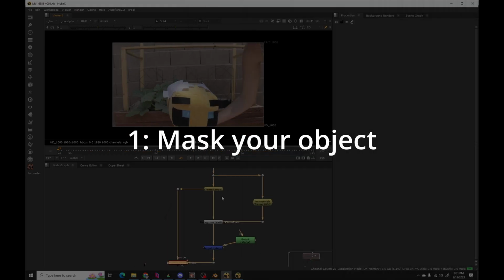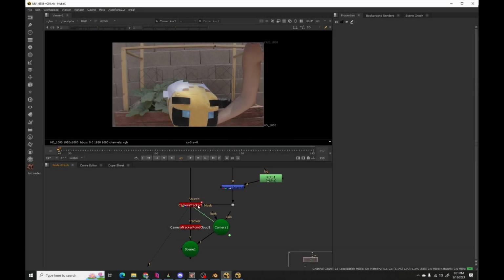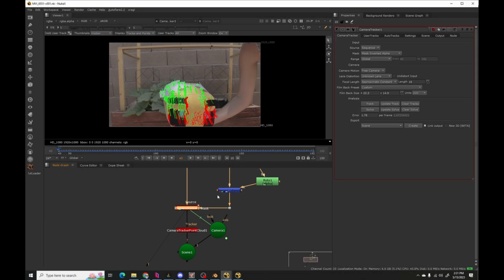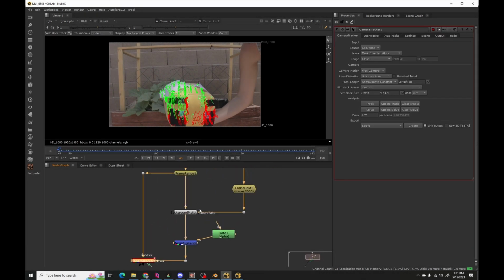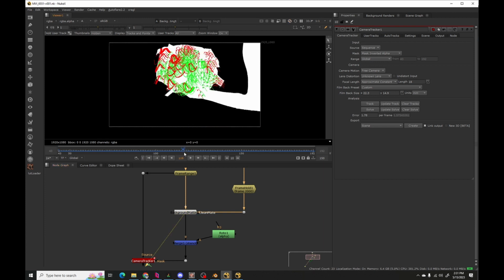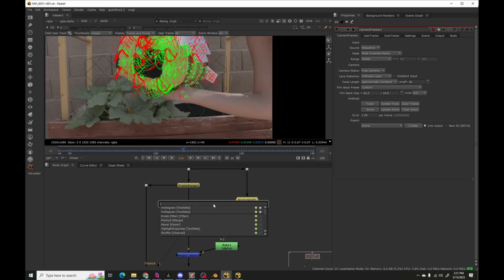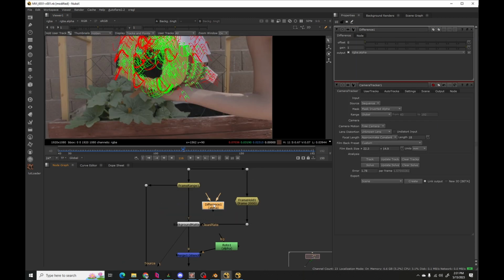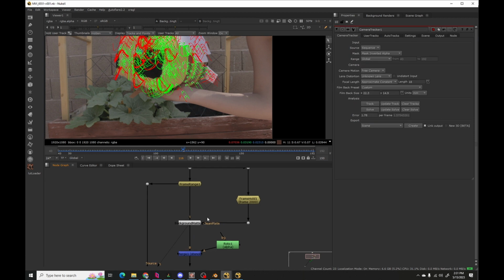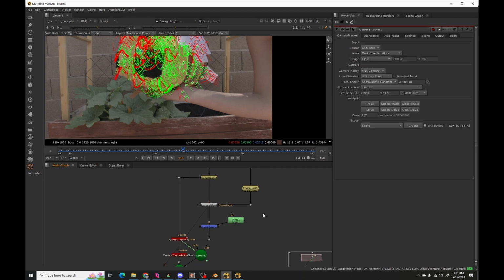Okay, so the common thread between both of these types of shots is you're just going to use a camera tracker and then make a mask. So if you look at my mask right here, with this method, I'm using the Cazares background matting, which makes a really nice difference matte. So if you have ever used Difference King, yeah, that's what it's doing. But that's not the subject of today's video, so I won't go over that too much.